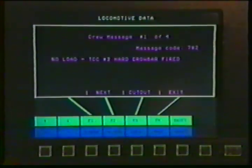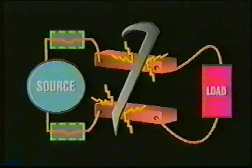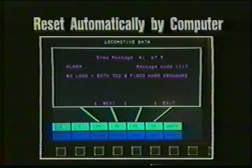In addition to providing high-voltage ground protection, ground relay, the locomotive will protect electrical components during a fault by firing an electrical crowbar. Crowbar is a new term used to describe an action that removes power from the electrical components. This action is the same as with ground relays, something you're already familiar with. These are serious faults that require reporting. Just like with ground relay protection, the locomotive will reset most crowbars automatically.